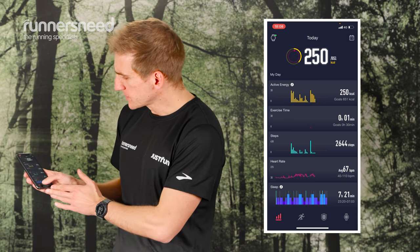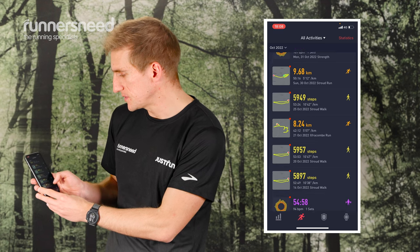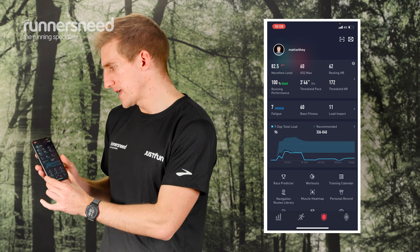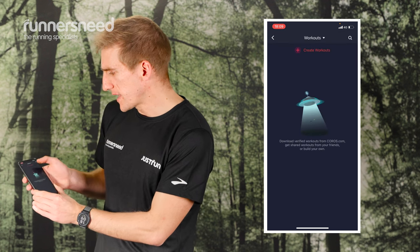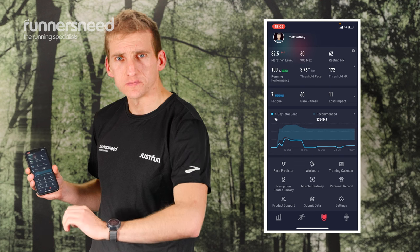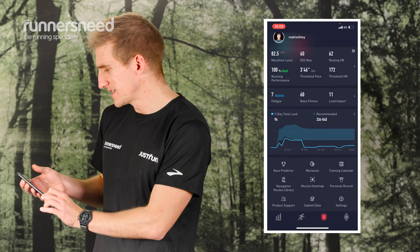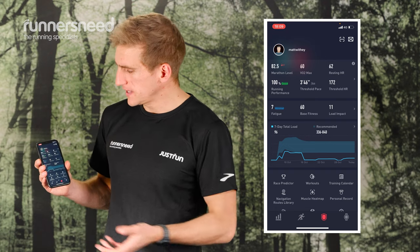There are other sections along the bottom — you can move on to all activities, which shows everything you've done with different stats like steps or run duration depending on your activity. Moving on, it creates a whole profile for you: your VO2 max, resting heart rate, threshold pace, race predictions, and workouts you should do. You can create your own workouts and build them in there. When you do your exercise for the day, you'll get a buzz whether you've reached your target or not. You can use this as your coach, set yourself ongoing targets, and it records your quickest times over various distances. It tracks your fatigue level, which is really useful when you're trying to overload your training, and after a lot of intense workouts it will recommend you some rest.